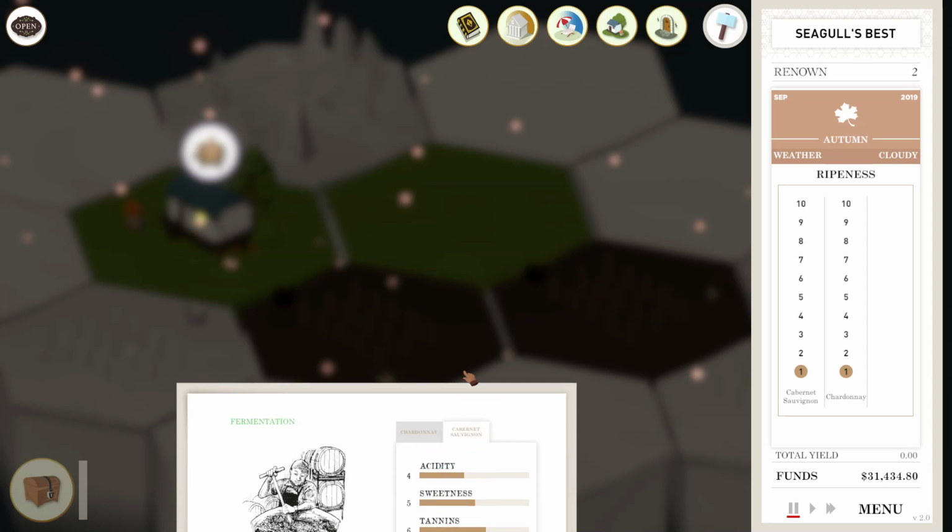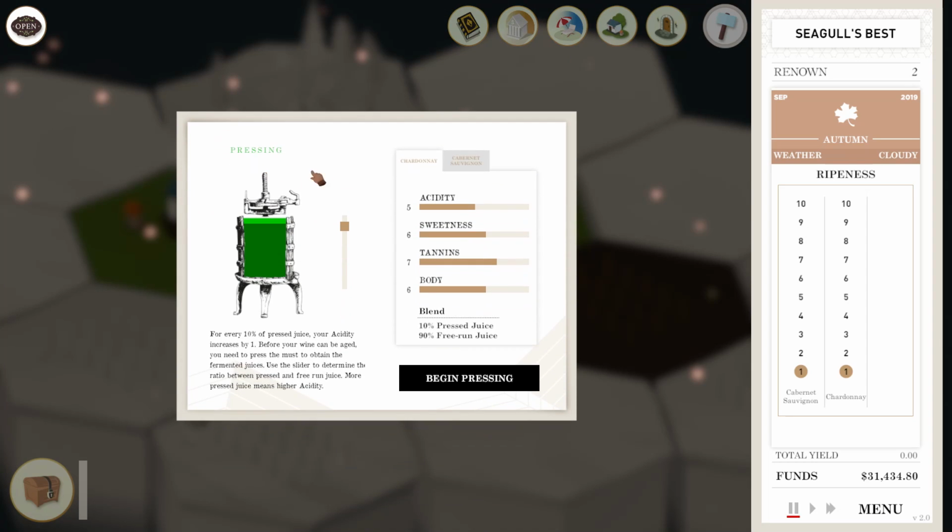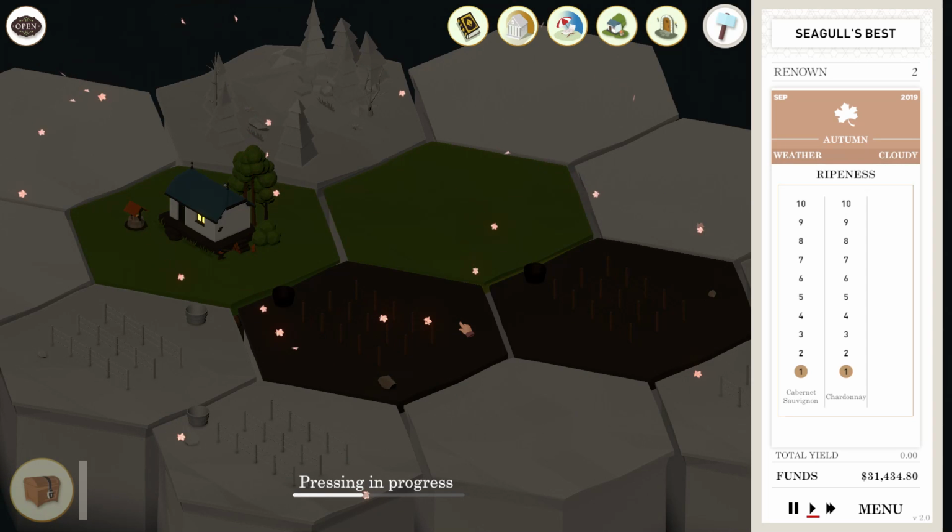So we're going to leave those for 2 weeks of fermentation. We do need to bring the acidity up a little bit. So for the Chardonnay, as normal, we want it up by at least 2. And then this, actually, I'm going to want both these up by 2. So let's go ahead and begin doing that right there.